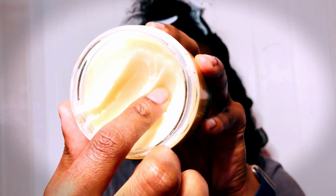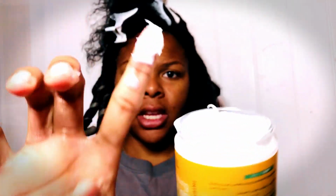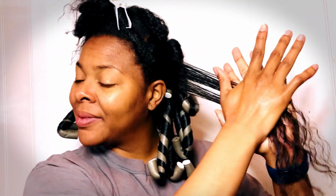It's right here. I'm just going to go ahead and take some again and place that on my hand, and then I'm able to rub this all in. Look how oily it is. That gives me so much moisture, and I do the panting method or the prayer hands to really work it in there. Okay, and then I go in with the Nourishing Curl Jam. Just take a little bit on my finger, put it on here just like so, and then we'll go ahead and smooth that in with the prayer hands as well. And this just helps me know that the product is evenly distributed. And I go in with my Felicia Leatherwood and give it a couple good brushes.